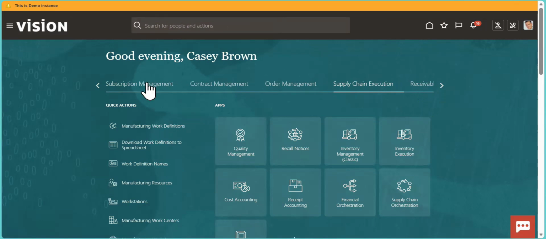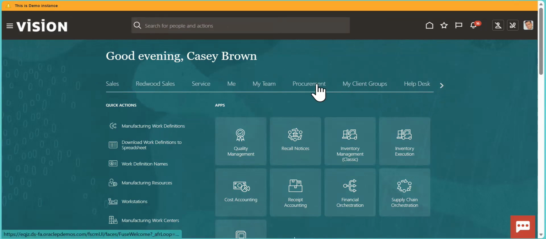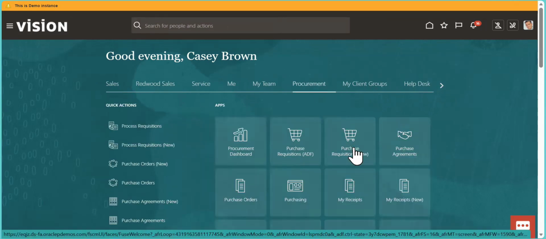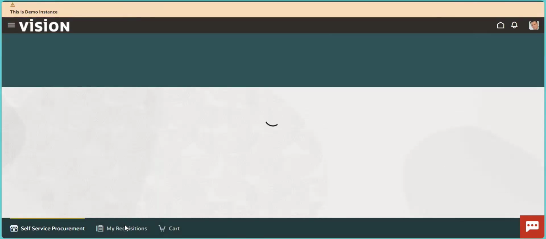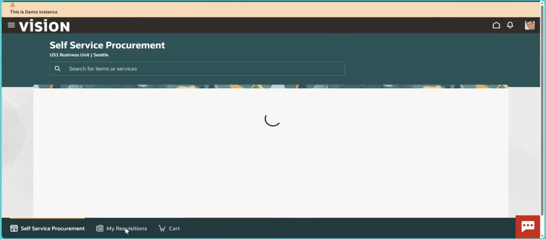So go to purchasing, the procurement, the purchase requisition, my requisitions.